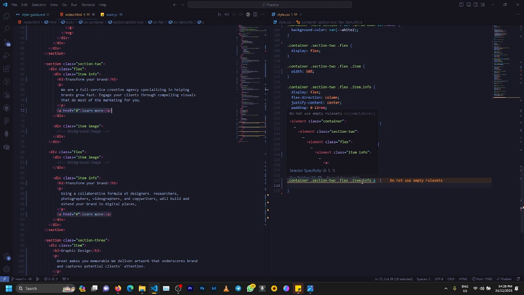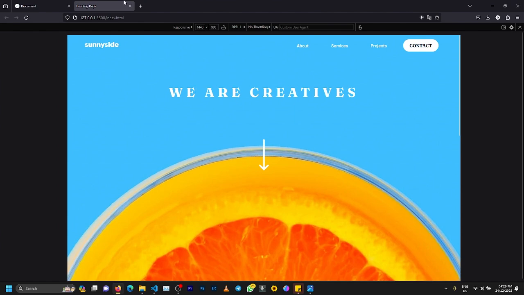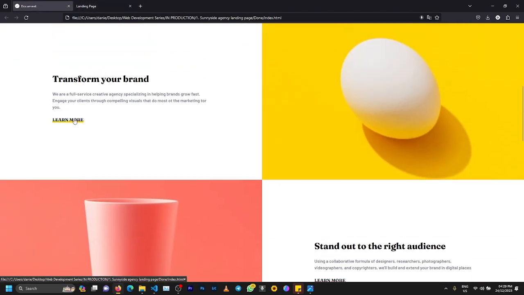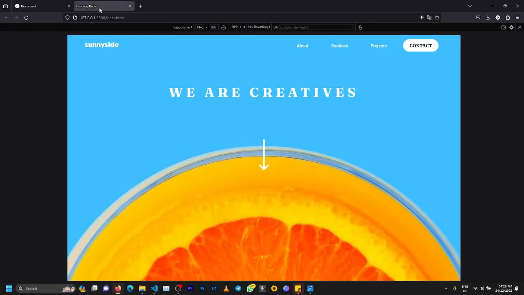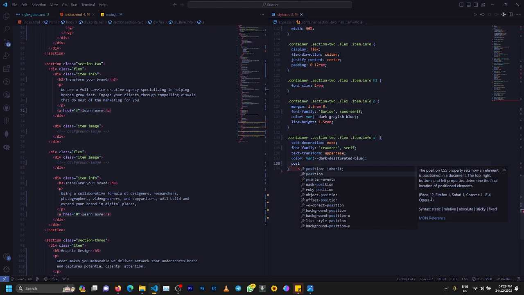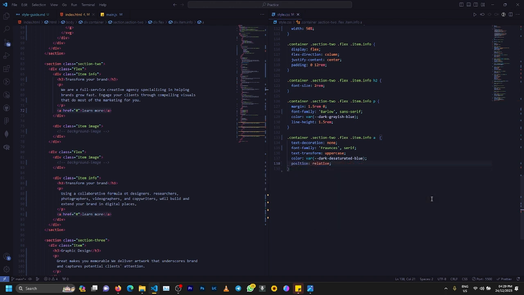We are going to make it uppercase, change the color as well. So with the link, it has some kind of underlining effect that we have, and so because of that, we are going to give it a position of relative, and then we use the before property to create the underlining.